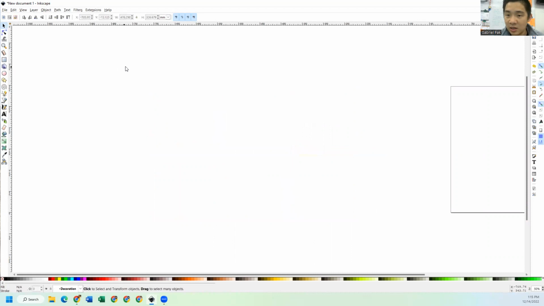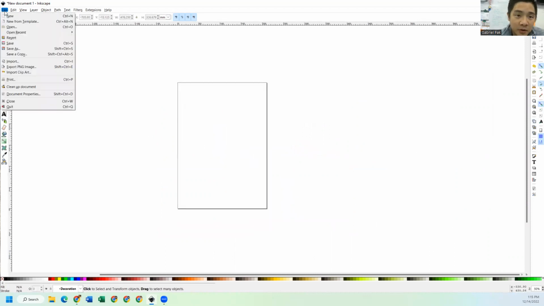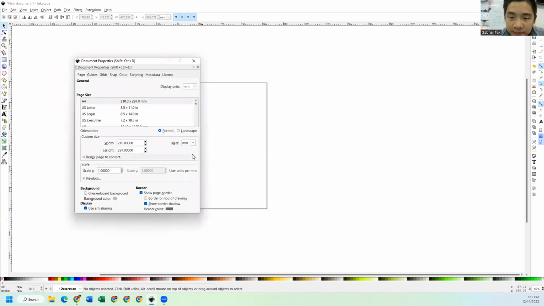All right, so assuming you have Inkscape loaded up and you want to get started here, I'm going to go ahead and delete this for now and let's start fresh. So first thing I like to do is come over here to File, and I would come over to Document Properties, and then this menu should pop up. And generally, we'll probably deal with inches, since a lot of times we're using things in inches.